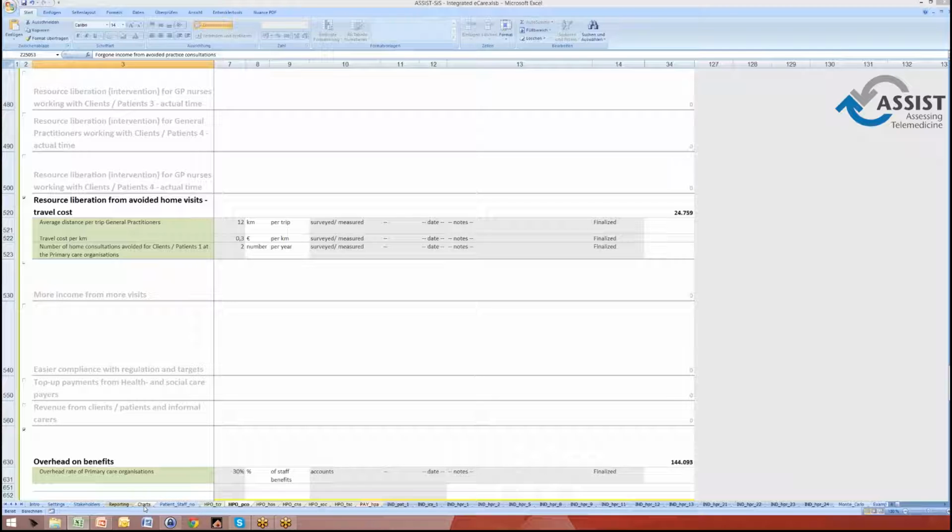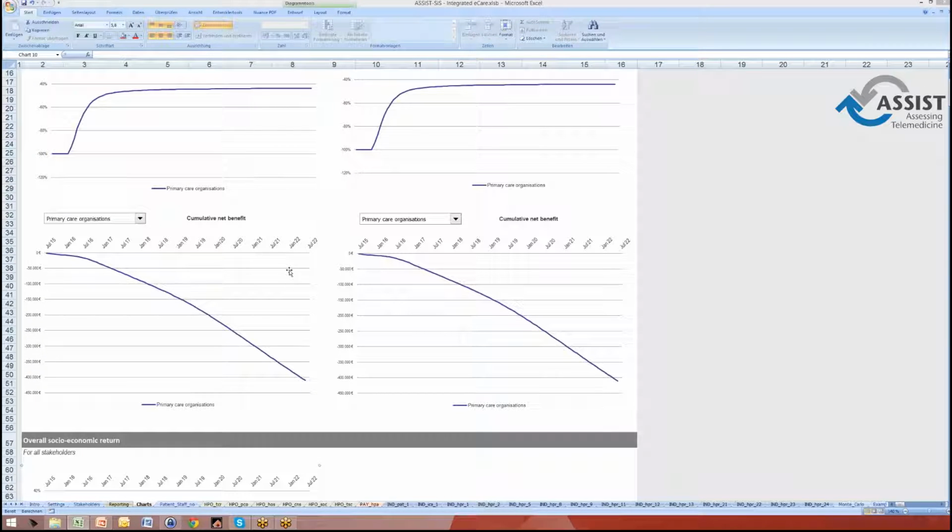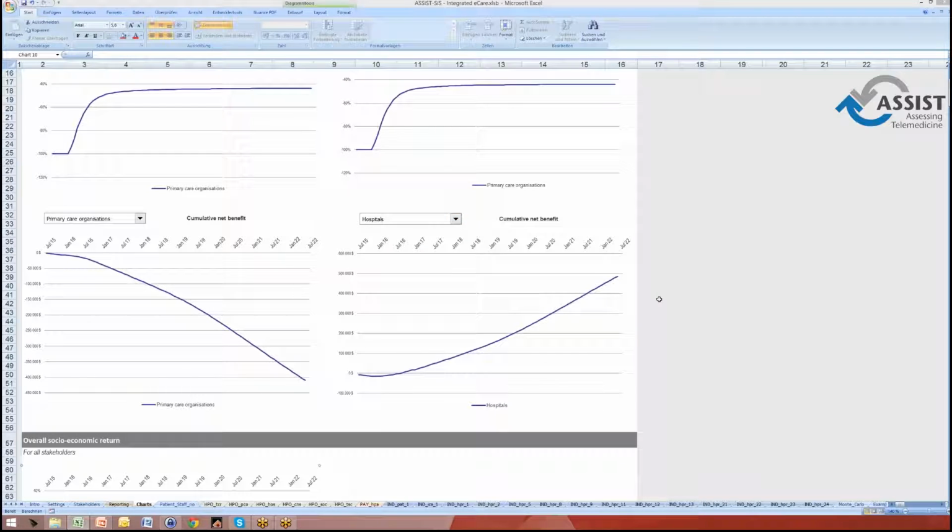So I'm going back to the chart sheet now and stay here with the cumulative net benefit figure. Let the GP be selected for the left-hand figure, but on the right-hand figure I select the hospital. And that's a nice looking figure for any economist. The line goes straight through the roof. It crosses zero after a year. And that's exactly the immediate benefits from the freed hospital beds and from the avoided readmissions that are currently staying within the hospital budget, because up to now we have assumed the hospital budget is not being changed, so they are reaping this benefit. But that might of course be a way to pump some of this money back to the GP. So the money is there, but it just doesn't end up in the right stakeholder.